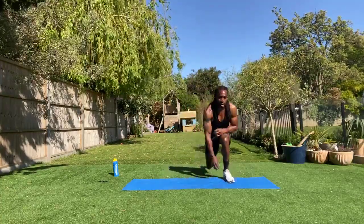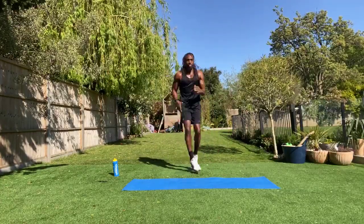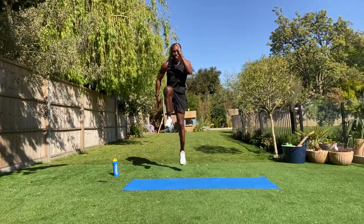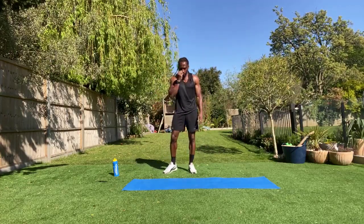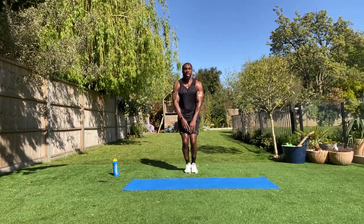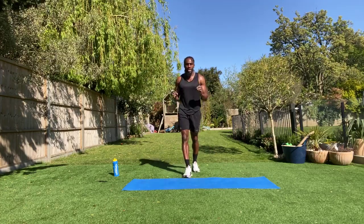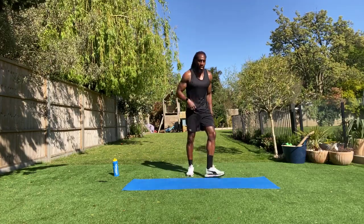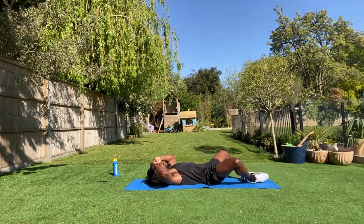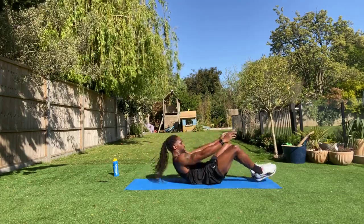Boom. Next exercise after that will be 1, 2, 3, and jump up. 1, 2, 3, and jump up. Lateral runs for 50 seconds. Then we go into a jack and an overhead jack, just like that, for 50 seconds. And then we finish with your butterfly sit up and 4 punches and back down.